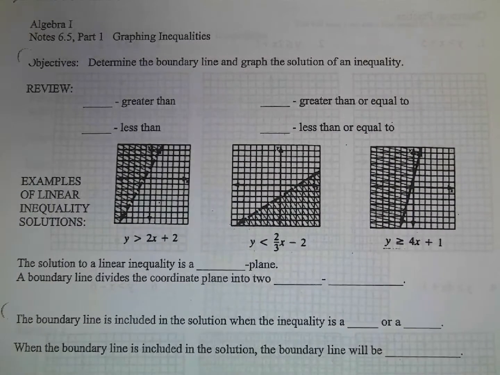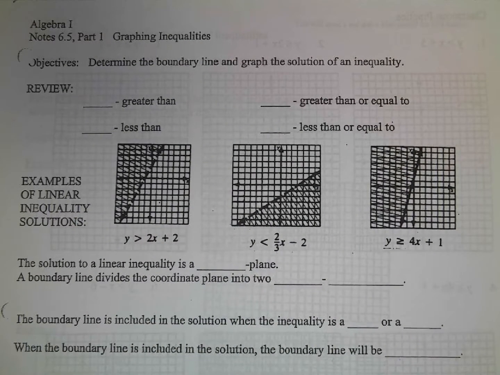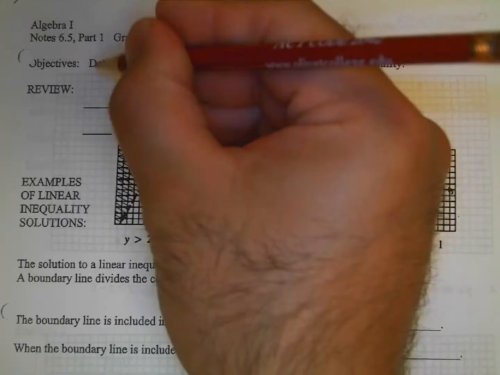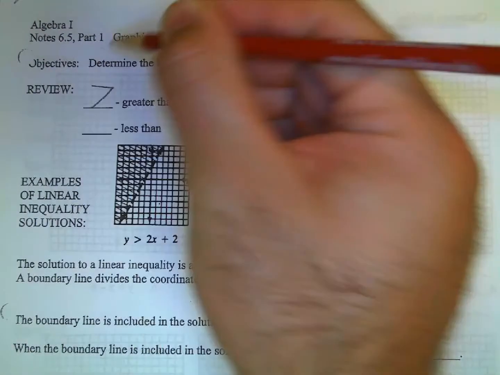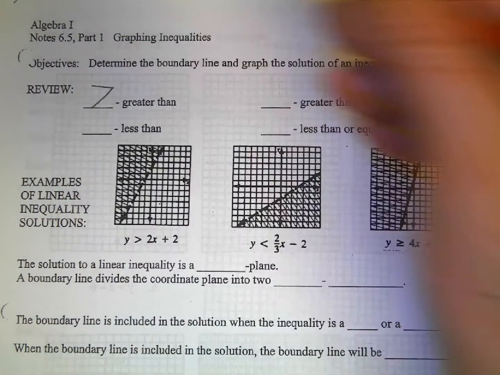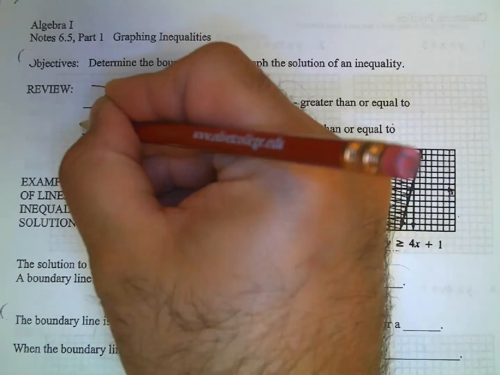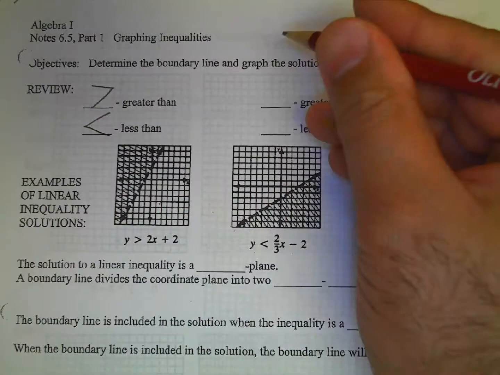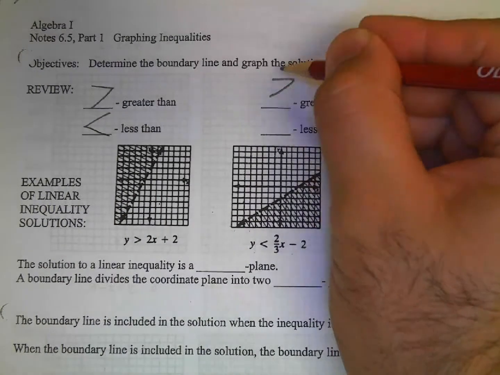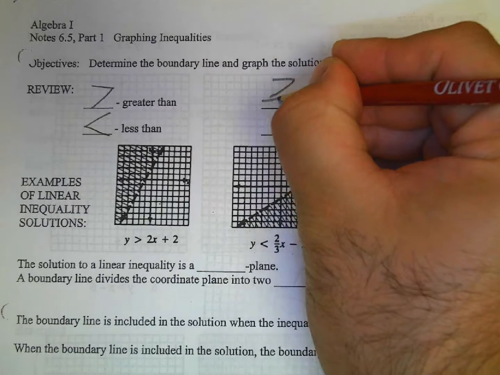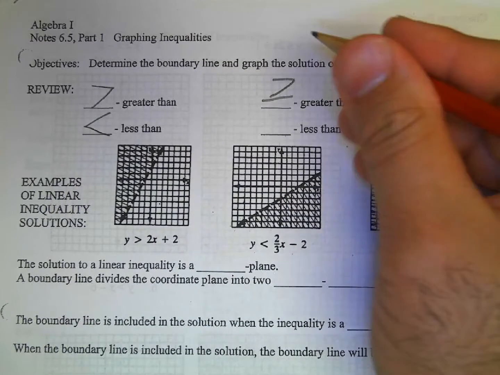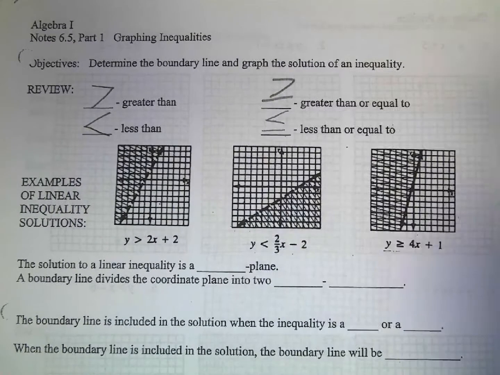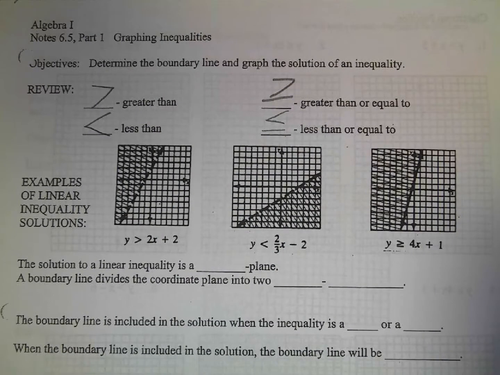All right, in section 6.5 here, we're going to finish off with our linear graphing with some inequalities, how to graph inequalities. As a review, the greater than symbol is the alligator or Pac-Man mouth opening up from left to right. Less than, from left to right, you see the little tail first. Then we have greater than or equal to: you see greater than, the mouth opening up first from left to right, and then the equal to symbol is the line underneath. Less than or equal to. So these are some review of the inequalities that we've seen before.